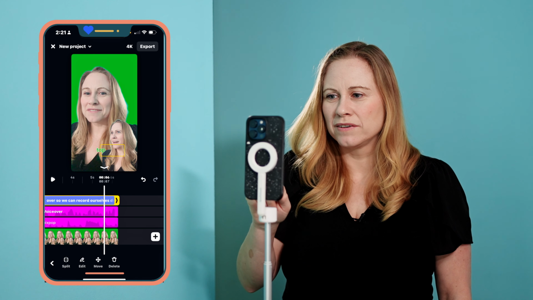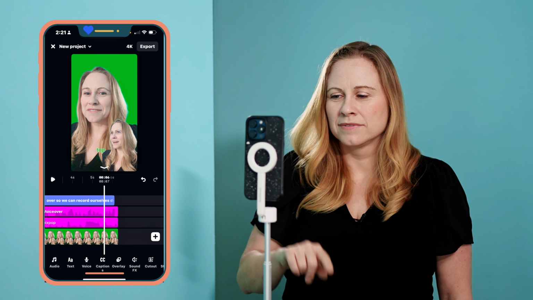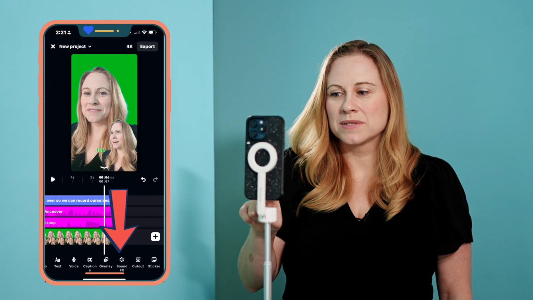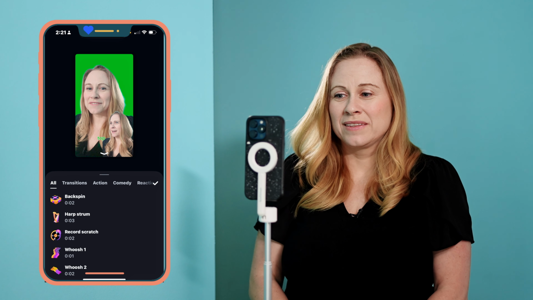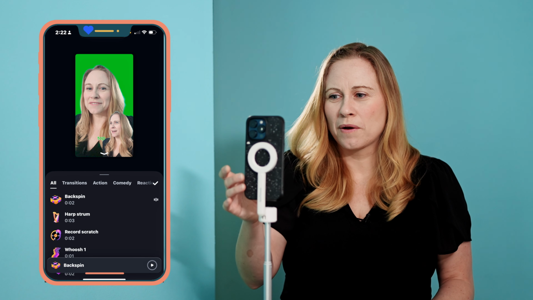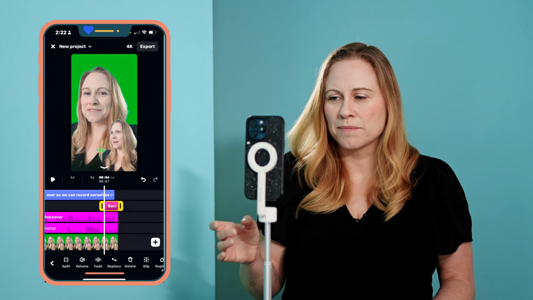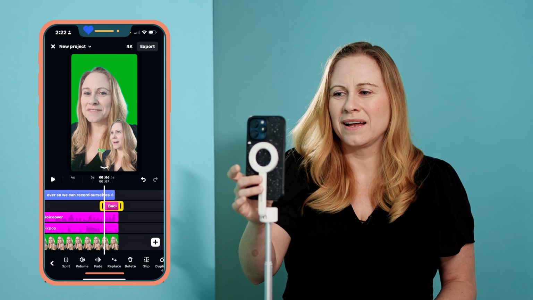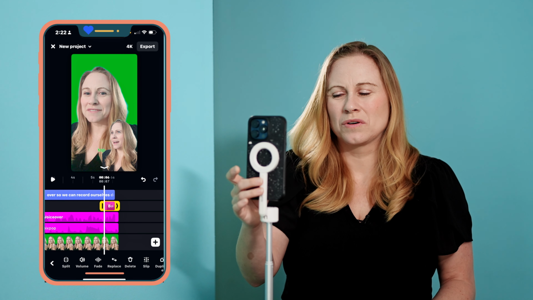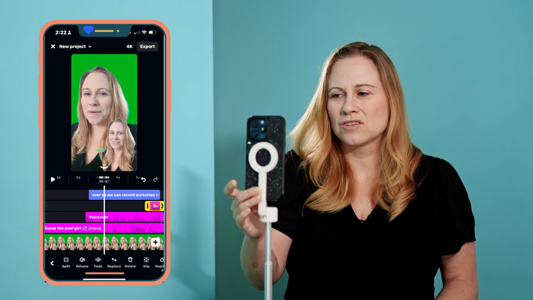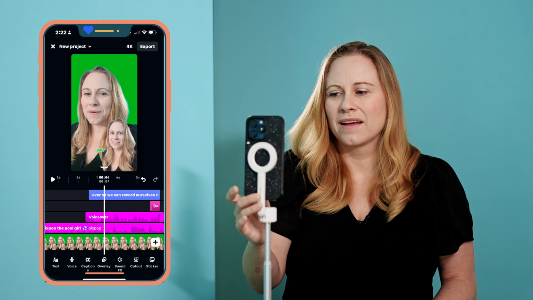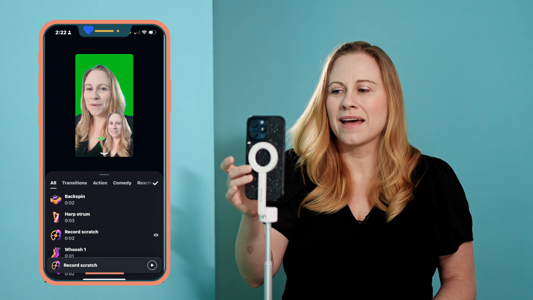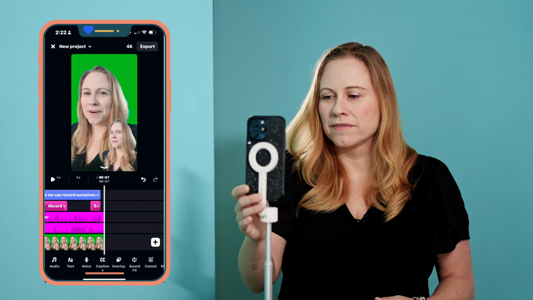So if we're gonna click off of everything, so nothing is selected, then we have the more options here. So sound, these are sound effects that you can add throughout your video. If you want to add them, just press that check mark. And then you can't really move them. Once you add it, it just allows you to make it shorter or longer. So you got to make sure that nothing's selected and that you have the sound effect in the exact spot that you want to push it. And then let's click off of everything again.